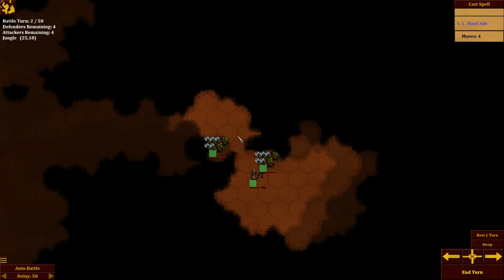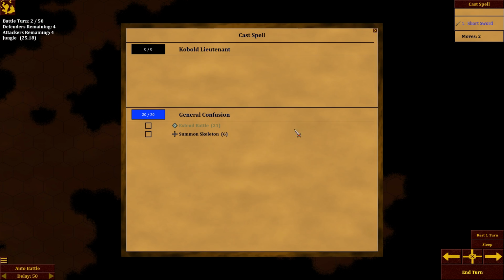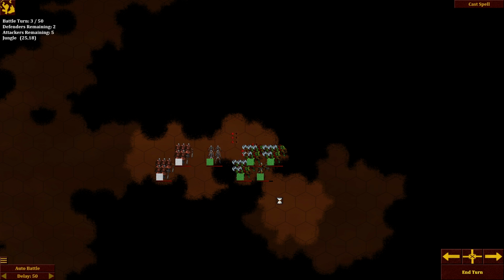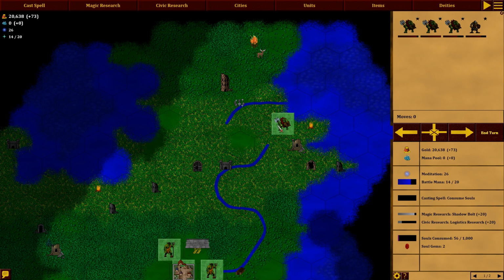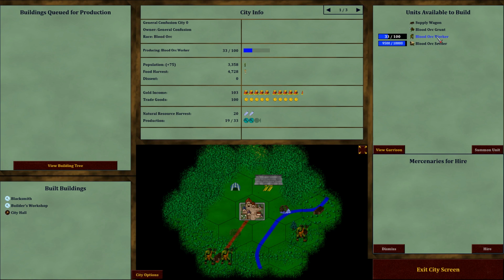Okay, so the Highman Rebels are coming up. We want to get our dudes set and get our lieutenant right behind them, and then we will summon some skeletons right there just to kind of choke them up. Wow. Those guys are evaporating. Orcs are really powerful. Blood orcs are just really, really powerful. And we found a whole bunch of natural resources again. I think it's time to stop building blood orc workers.